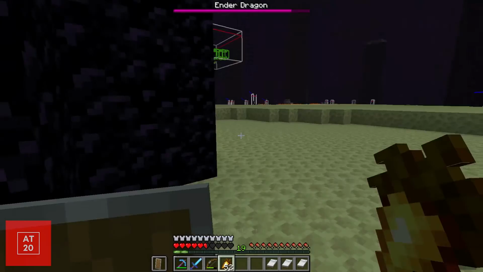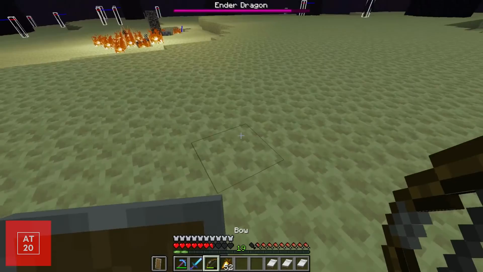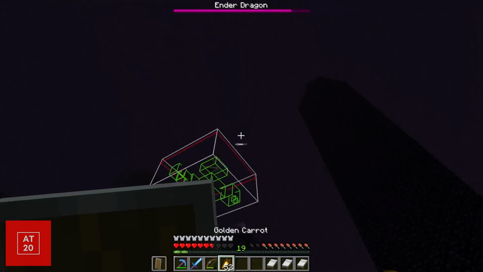Whew. I'm so surprised an Enderman hasn't seen me yet. Are these beds just not doing any damage? These guys are looking at the Ender Dragon or what? Oh, did the Ender Dragon look at them or something? Can that happen? Is that a thing?